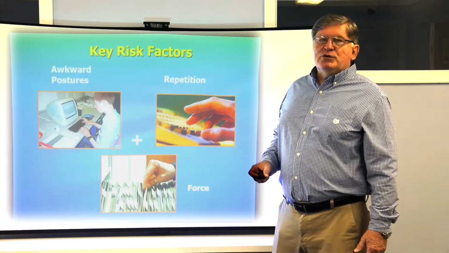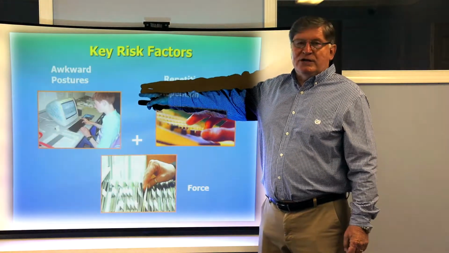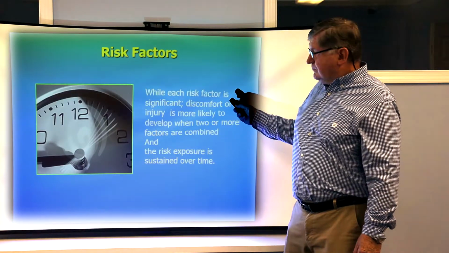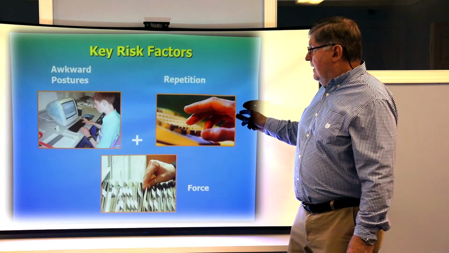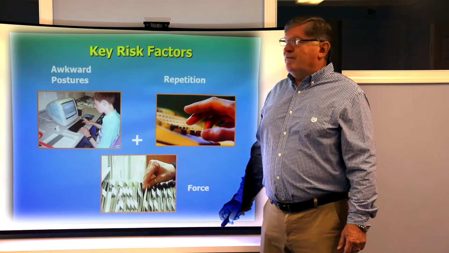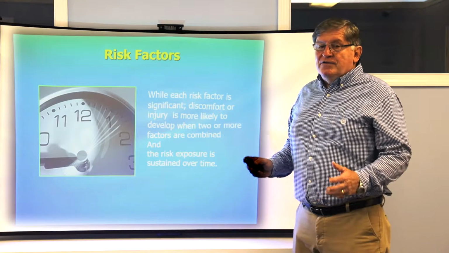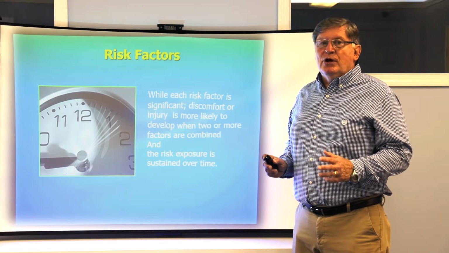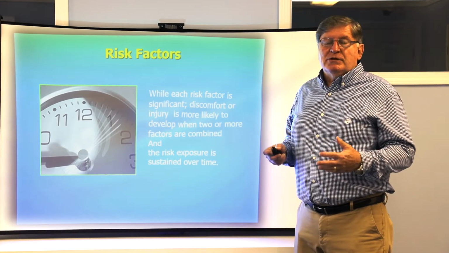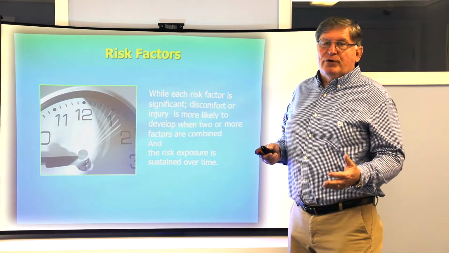So the key risk factors we're going to associate here are postures, particularly awkward postures, repetition, and force, having to do things with some degree of effort. These risk factors individually can cause problems, but we do know that if we experience them in multiples, the risk of an injury goes up rather dramatically.